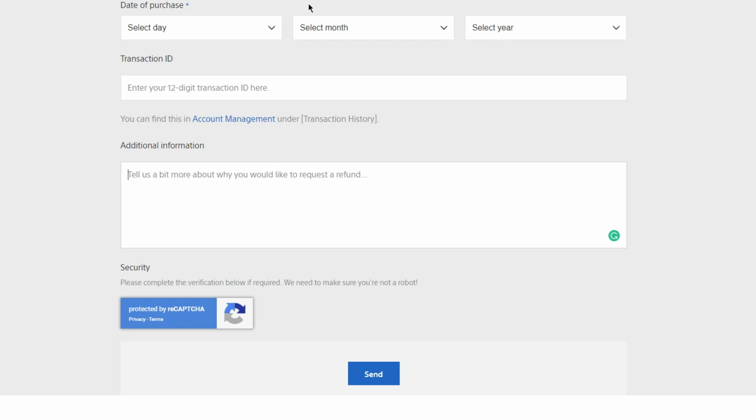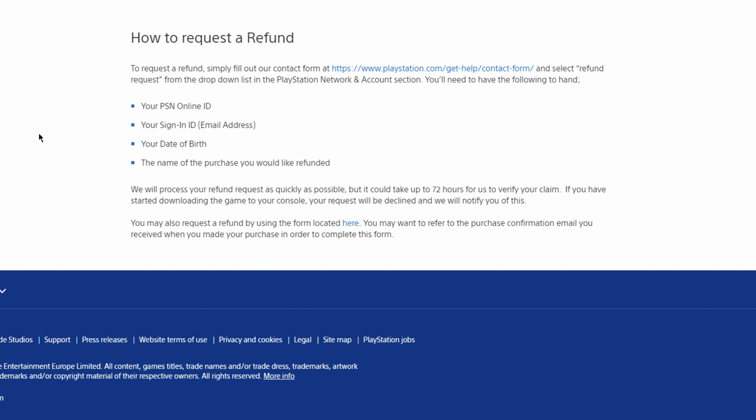In this category, you are required to put in the following information. You are required to put in your PlayStation Online ID name, for me ZIYT, for example. You are required to put in your sign-in ID email address that you use to sign in on your PlayStation, not the email that you use to receive all your information. You only use the email address that you log in with on your PlayStation. That's the one. You have to put in your date of birth.